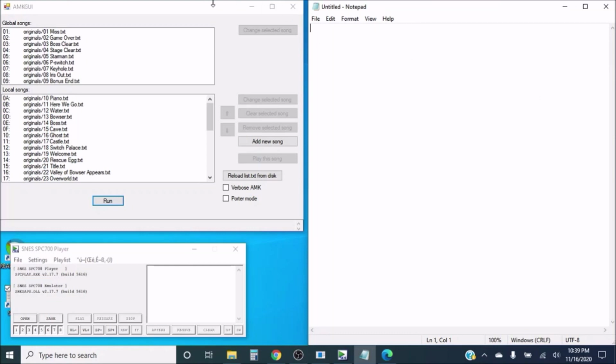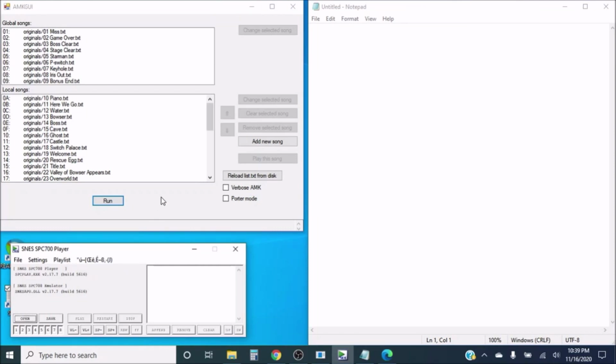Add Music takes what you entered in Notepad and converts it into a sound file, the SPC that we want. And SPC 700 is our playback device. It's like VLC or Windows Media Player. It's the thing that allows you to listen to the file you've created. You can see it has volume control and play and stop, all that good stuff. So you write the music in Notepad, you convert it to an SPC in Add Music, and you listen to your SPC in SPC 700.